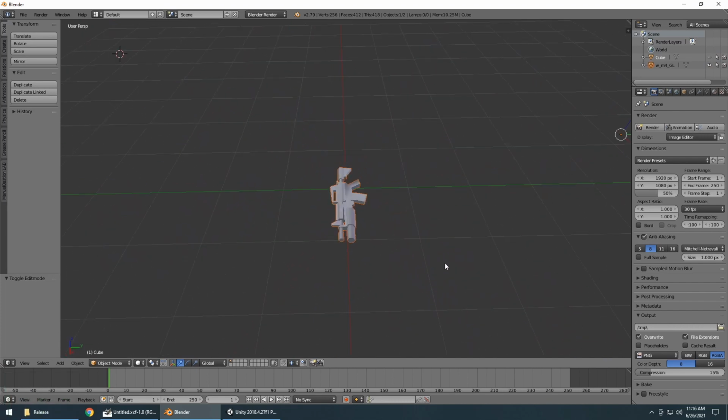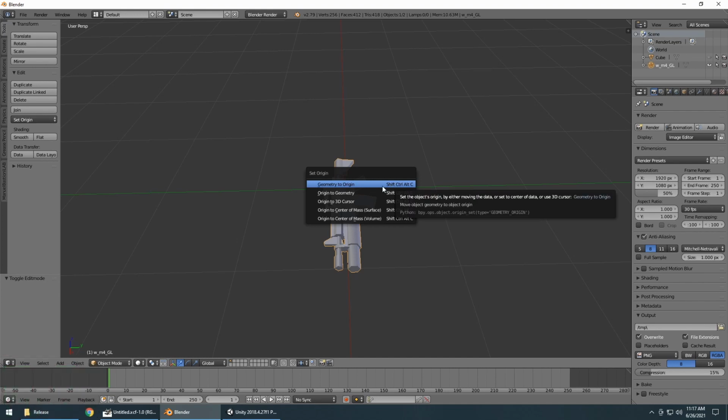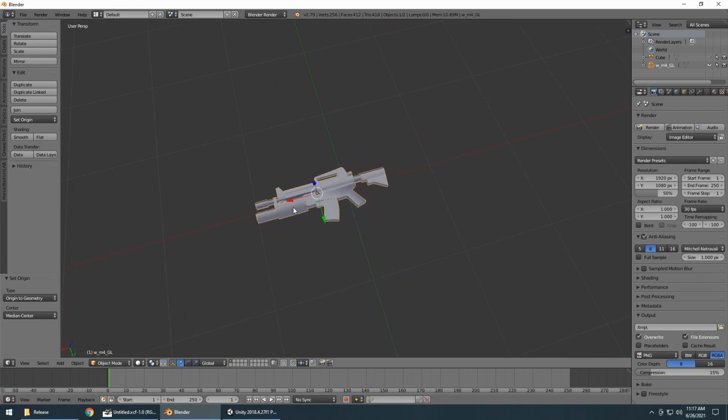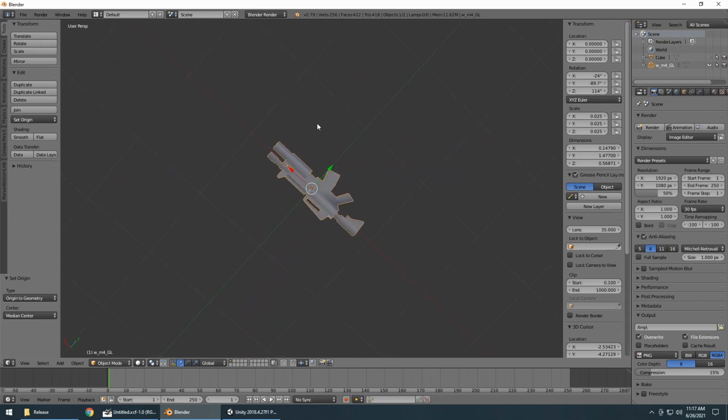It's not oriented the way we want to orient our weapon, and its origin is way over here, which is not what we want. So we're going to fix that and get it oriented the way we want. I'm going to left click to select the weapon, and I'm going to do Shift Control Alt C, and I'm going to do origin to geometry. That moves the origin, which is the pivot point for this weapon, back to the center of the geometry for the weapon, which is what I want. And then if I come here to position, you'll see that it's not sitting at the origin in 3D space now, so I've moved it back so it's centered.